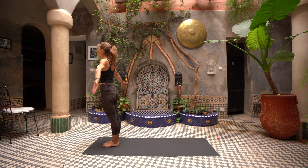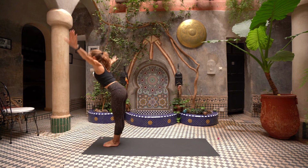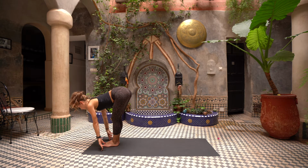Let's inhale, sweep both arms out and up. Reach up from the sides of the body. As you exhale, dive down, forward fold. Try to get the belly onto the thighs, the forehead towards the shins. Use the inhale, lift your chest up halfway. You want to keep the fingertips on the mat. Put a little bend to the knees if you need.